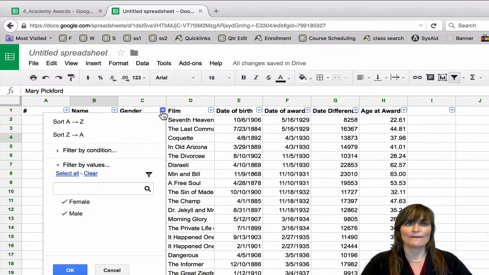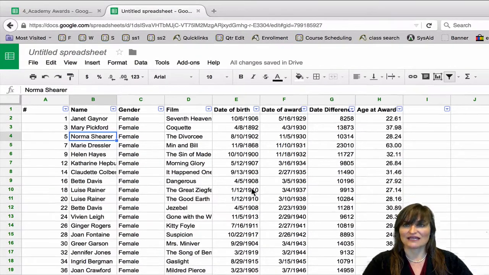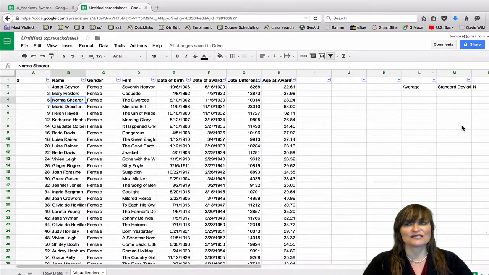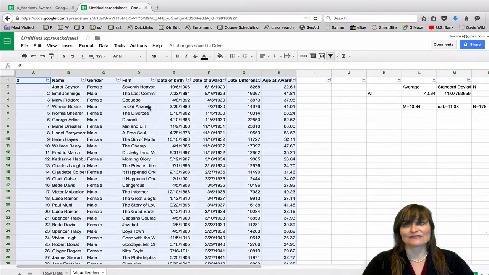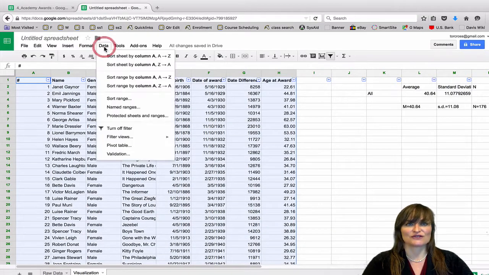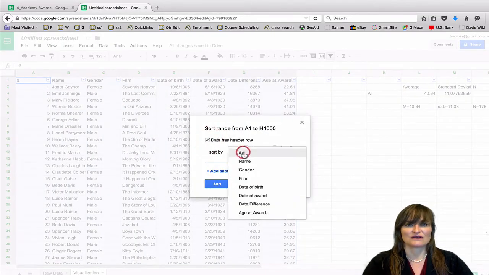When I click on them, I can see that it's allowing me to sort. It would allow me to filter. So if I sort, that has sorted those nicely, but it has also sorted our summary table. Let me undo that. Let's select the range and then just go back to sort this range by gender.